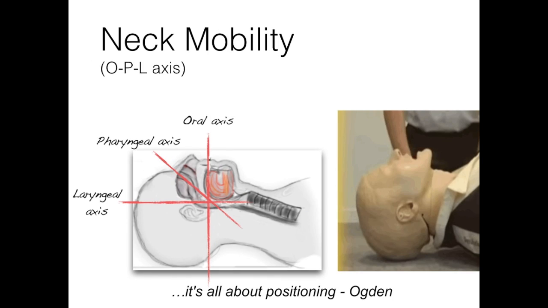There is a finesse required for successful intubation. There are three axes that must be aligned in order to have an effective intubation. Looking down into the patient's mouth reveals the oral axis. The pharyngeal and laryngeal axes cannot be seen because the head is in the way, but are nonetheless present because of the neck's natural curves.